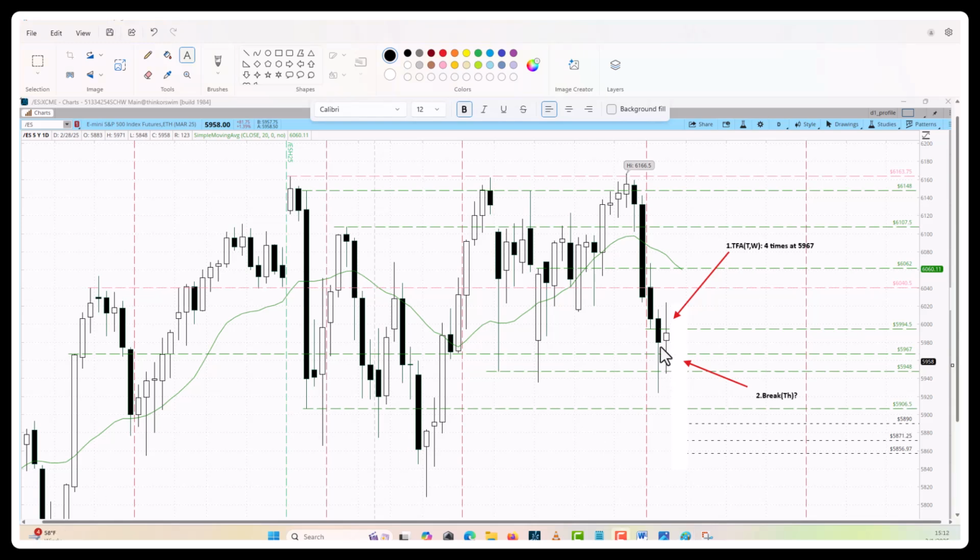But one thing we can learn from here: if you see 2 days in a row, in this case Tuesday and Wednesday, it tests above level 59.67. Then on Thursday, if it revisits this level, it's going to break it. So that's the whole idea right there.